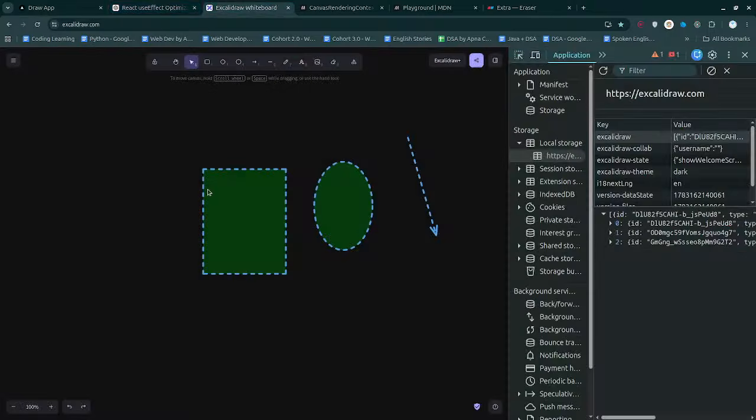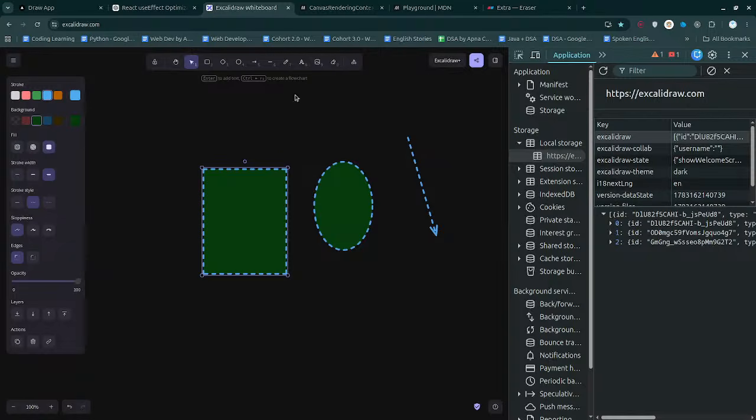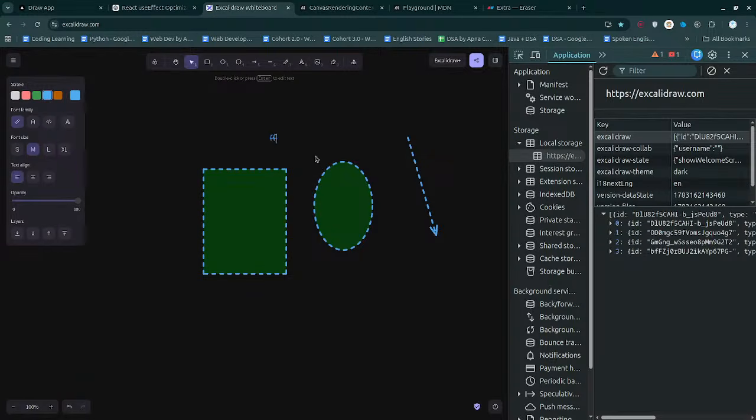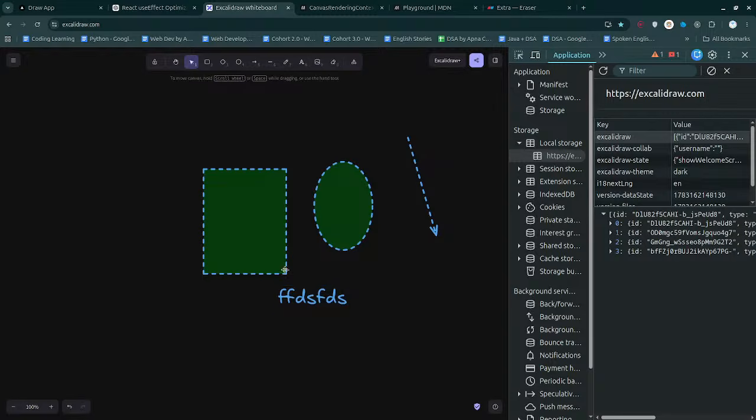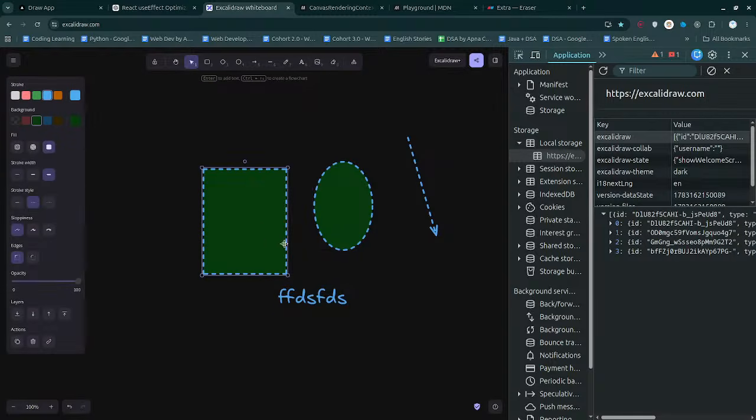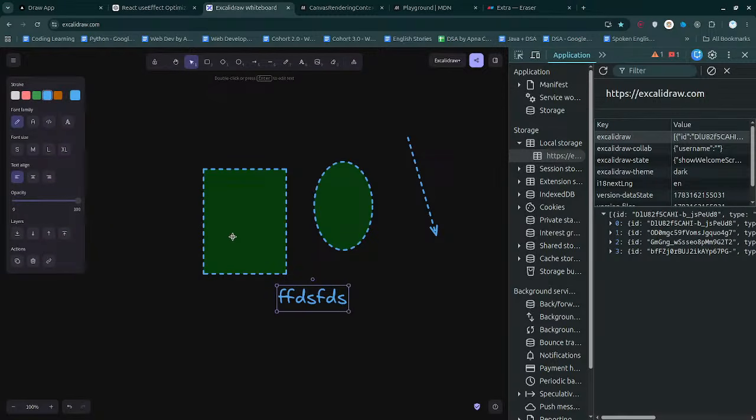Let's try this thing out. Yeah, so if it is also selected, then almost everything is being just shown.